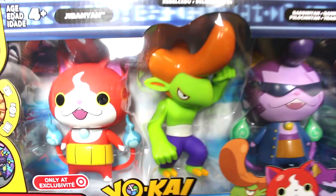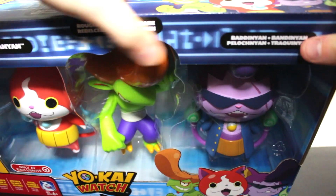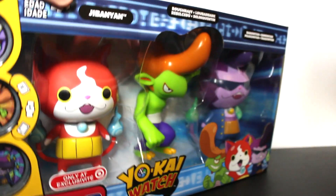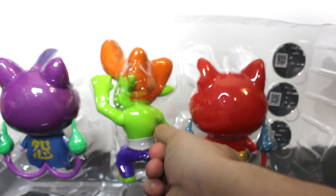Now, onto the actual unboxing. Oh man, I don't even know where to start with this. This thing is really well put together, and by that I mean it is gonna be really hard to open up. I think I found its weakness — if I open the box like this, yes! The toys will come out! That seems like it was gonna be a lot harder than it actually was. There's something keeping these guys in, but I'll figure it out.